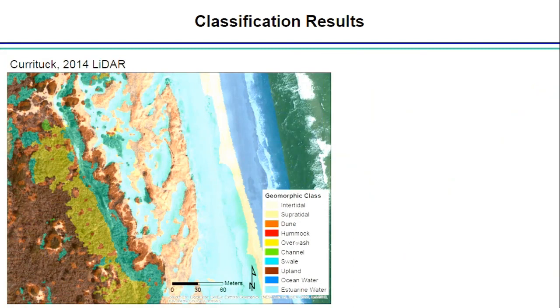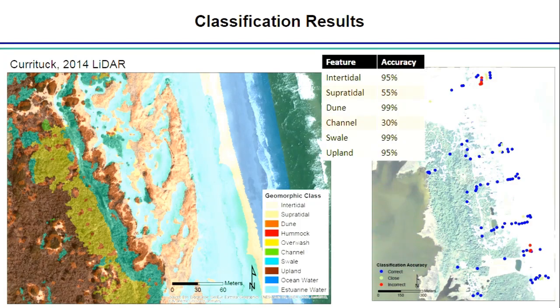If we look at Currituck in the northern portion, the northern study area, you get just as good of a classification where your ridges are dunes, your valleys are swales, you got overwash, and then you've got your upland forest. Running the accuracy assessment, again, the model does a really good job with the exception of supertidal and channel. The issue with the channel is the same thing. Where on the ground, this portion looks like a channel, but in reality, it's part of a larger swale system. So I'm confident that the model is actually classifying this better than I was able to collect the data in the field. The supertidal, again, was an error of field collection.